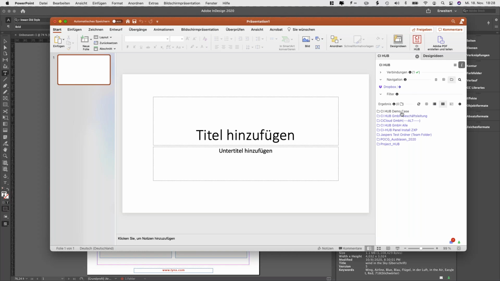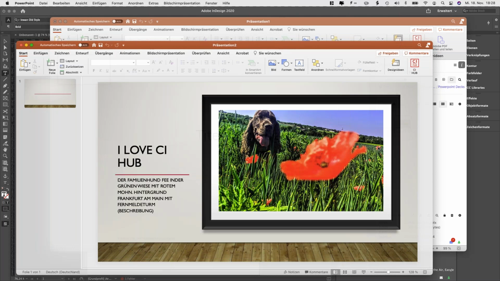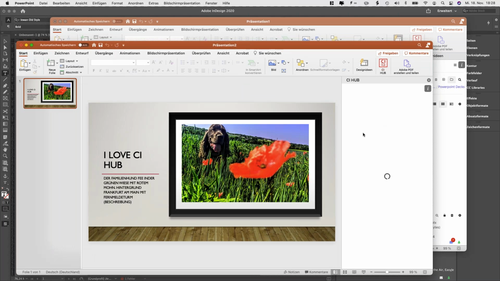I can also drag and drop images and metadata in the same way as I just did that in InDesign. I can also go to my templates. I see a preview of my templates. I just double click on that, say open in PowerPoint, and it immediately opens my document. And the same things I did before, I can do here. I can switch the image. I can work with my metadata. I can make sure that I'm always using the same and latest asset.